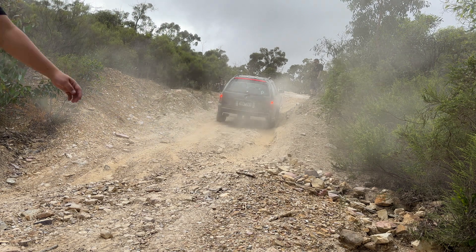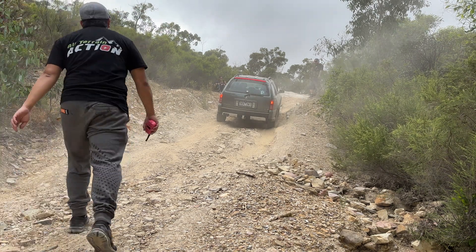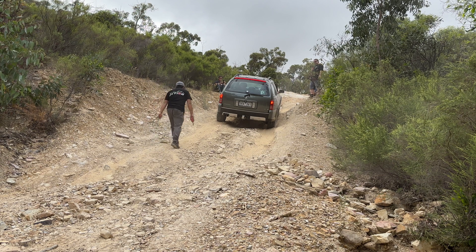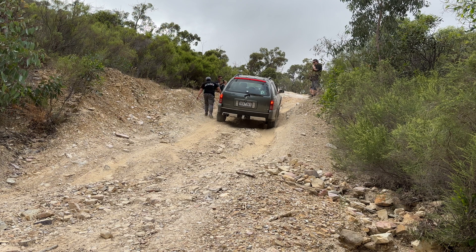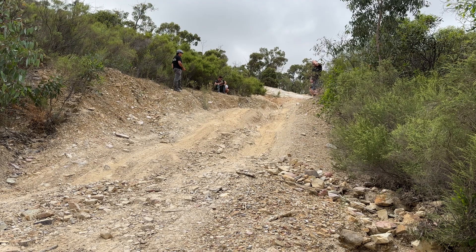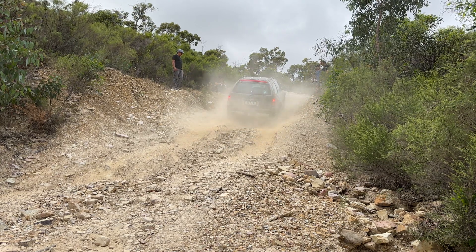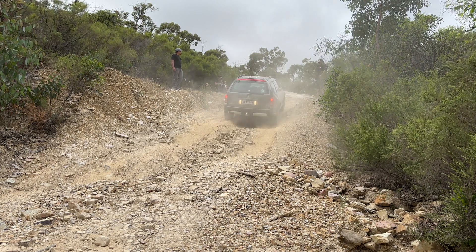The Adventurer made it up past the first little bump on the track and we wanted to see how much further it could go running back with a little bit more momentum. But you can see in two spots that it was a lot harder to collect traction, because the ABS system was just braking a lot slower in response to wheel slip compared to what the V6s do. So with a little bit more momentum in the V8 Adventurer, you can kind of skip over the section of low traction and just power through it.